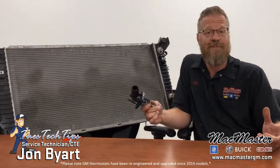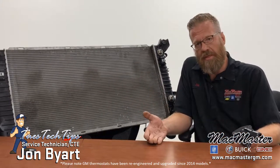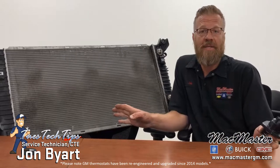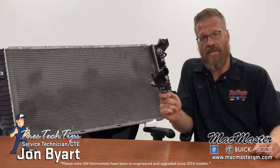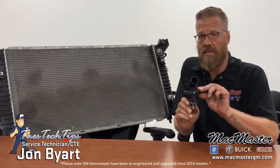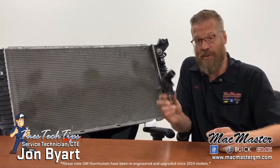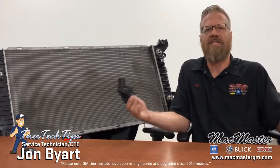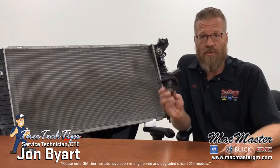My tech tip for today is: if you have exceeded your warranty and your rad has not been replaced or you haven't had any of these problems, it would not be a bad decision to throw in the $70 thermostat housing. We know that the problem is this — not the rad itself. So if you've exceeded your powertrain warranty, at the 170,000 or 200,000 kilometer mark and never had a rad problem, this is where we want to go — replace the thermostat.